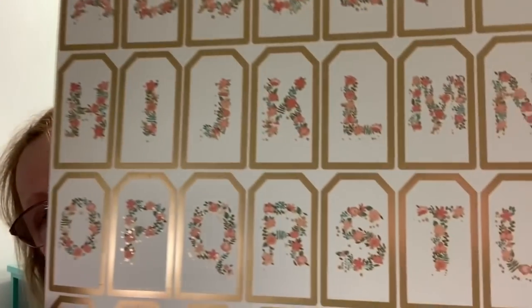Oh, look at that, a swan. Why do we have a thing about swans? What is that? Oh, look at these with the letters on them.